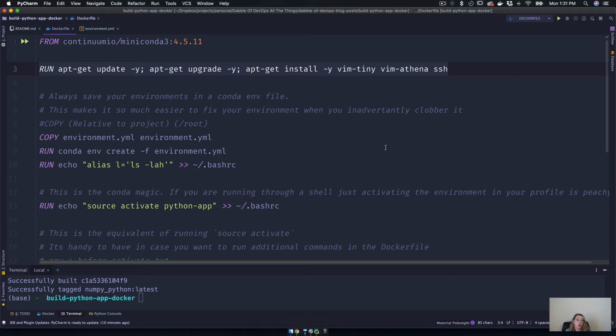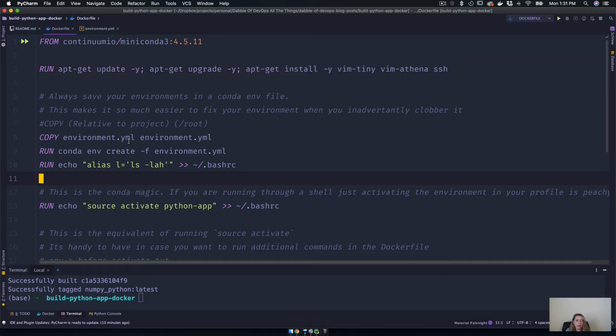Once we have that, the very first thing I'm going to do is, this is from the Debian version, so it's using apt-get. So apt-get update, apt-get upgrade, install, and then I also like to have Vim and SSH installed. I just find I end up using them a lot, especially Vim. So if you don't care about having these things, you can modify this. You can just take this right off, see? Done, all gone. I want it, so I'm going to keep it.